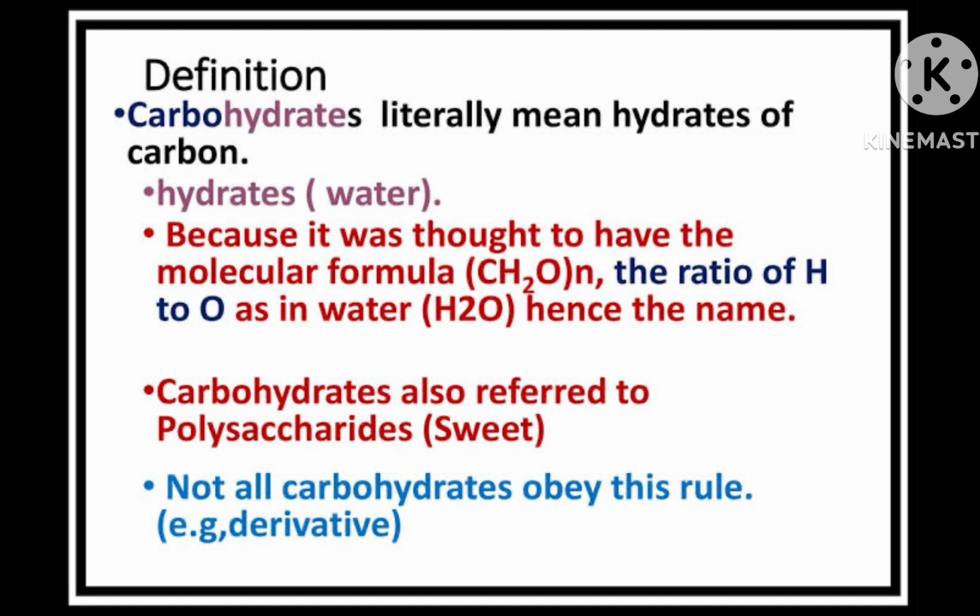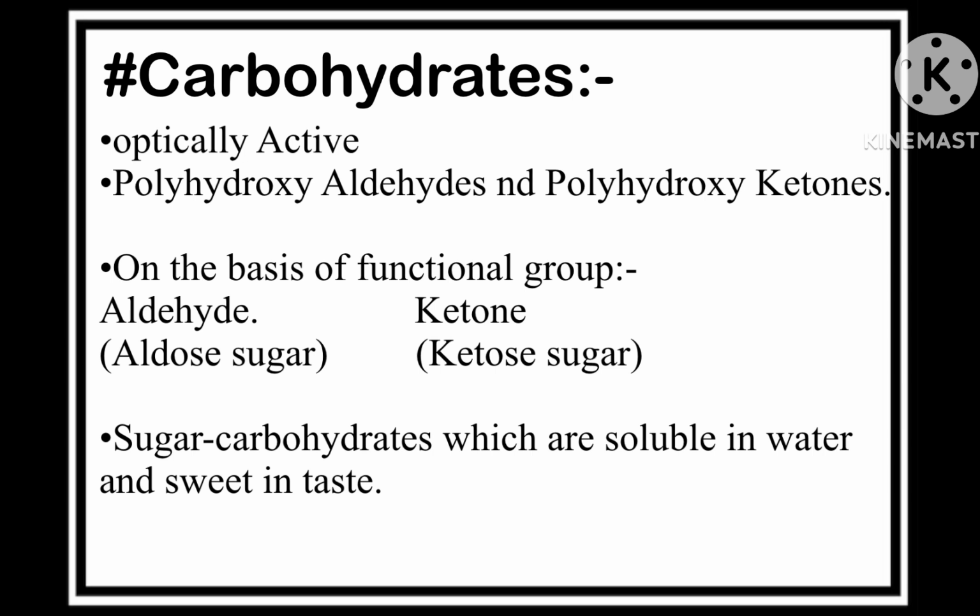So this definition is considered an old one, and now we'll see the new definition of carbohydrates, which says they are the optically active polyhydroxy aldehydes and polyhydroxy ketones, or compounds which produce such units on hydrolysis. Poly means many, and hydroxyl means OH group. They are an instant source of energy in our body, with a high content in a balanced diet. In a normal man, almost 65% of energy is available in the form of carbohydrates present in his diet. And those simple carbohydrates which are soluble in water and sweet in taste are called sugars.